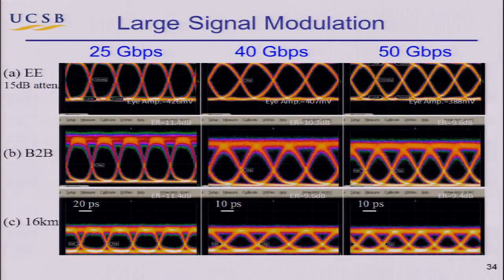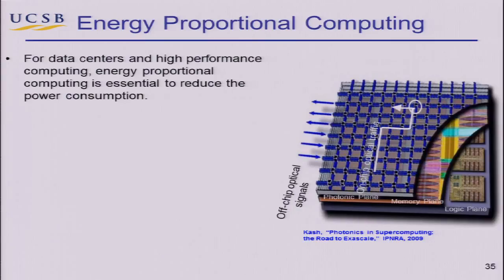And this just shows it's back-to-back at 50 gigabit. That's the electrical drive, back-to-back at 50 gigabit, and then with 16 kilometers of fiber of the eye. So the last topic I want to talk about briefly, and then I'll sit down, is energy proportional computing.